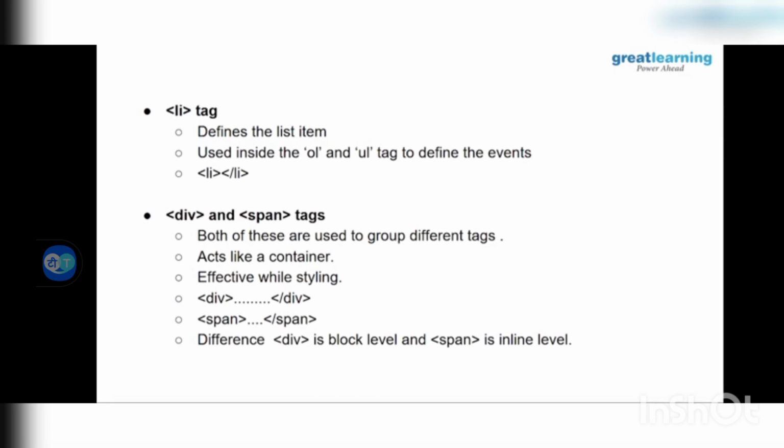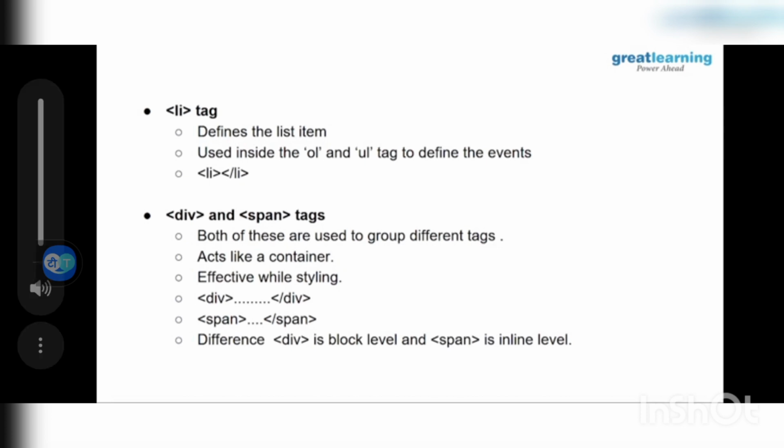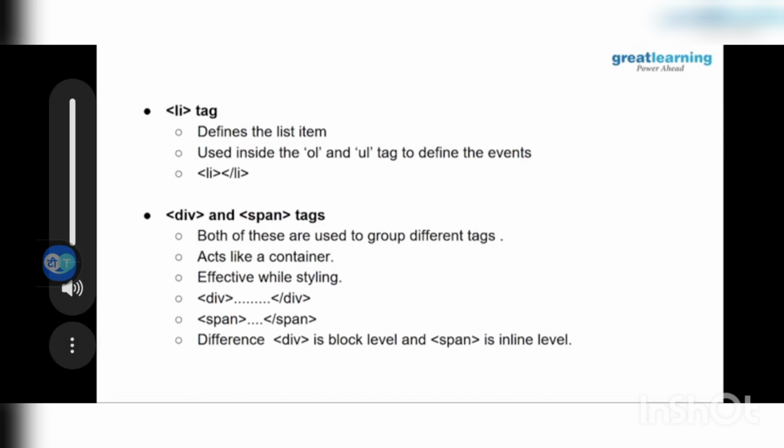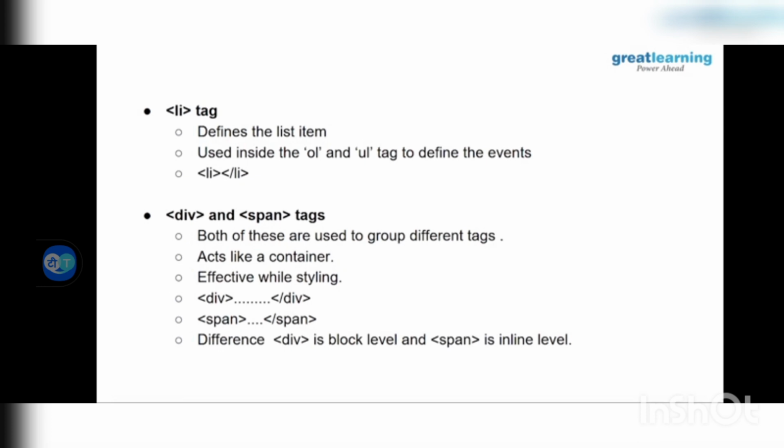Now it depends. If you're dealing with something wherein all of these elements are inline, you will use a span tag, else you will use a div tag if your requirement is block level. So it acts as a container and you can wrap all the elements inside it. Now it makes your work easier, as you don't have to go explicitly from one paragraph tag, then to heading tags, then to strong tags or emphasis tags, in order to change the color. You can just add that styling to the div, and the rest of the elements inside it will have those effects.